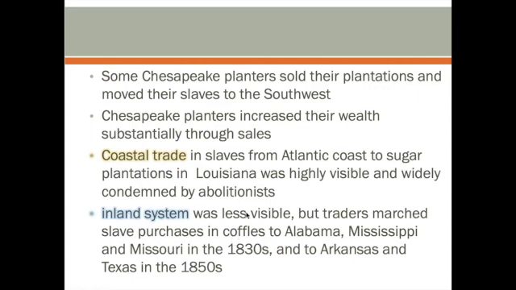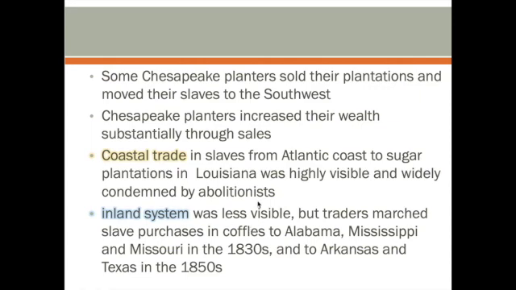So there's two systems, like I mentioned earlier, the coastal trade system and the inland trade system. Basically the idea is that in the coastal system, different ports like Charleston, Savannah, Georgia, and also Virginia are going to be moving slaves through water and eventually dropping them off in Louisiana. And I'll explain that in the video that I have in a little bit. In the inland system, you had speculators literally browse through villages and towns asking, are you selling this kid, are you selling that kid, to be able to buy them off and then take them to the deep south and sell them.